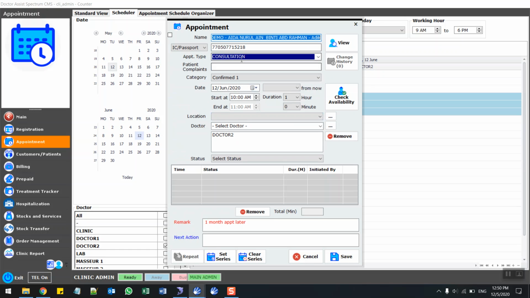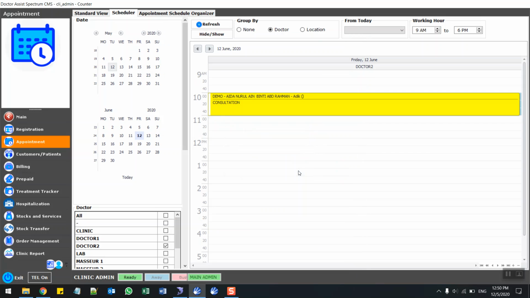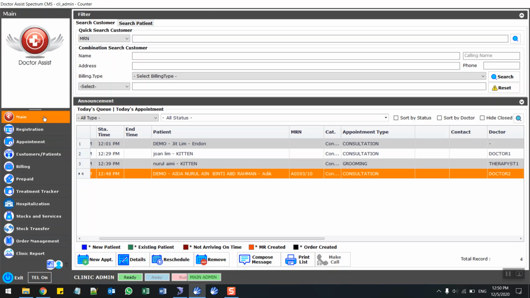The patient details, everything is written here with the appointment type. Just click on confirm. Yes, so this is the upcoming appointment after 1 month. He will need to bring this patient to the clinic again. Okay, so go back to the main screen here.